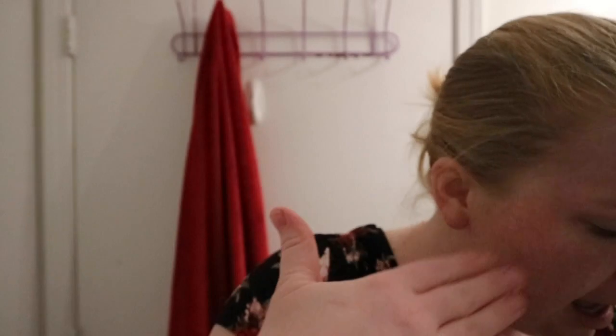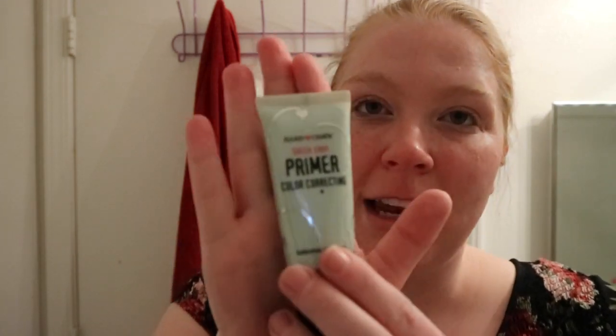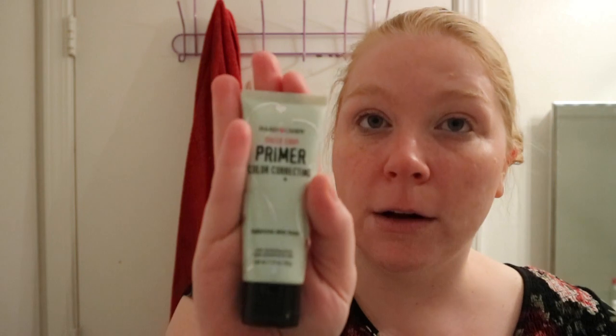So the next thing, after this dries for a second, I like to go in with a primer because it just really sets your makeup. It takes away any redness, anything like that. I have a couple ones I like, but right now I'm using this one. I've had this a while. I'm trying to use it up. It is the Hard Candy Sheer Envy Primer, and this is the color correcting one.